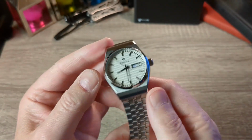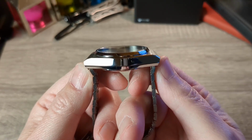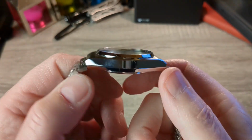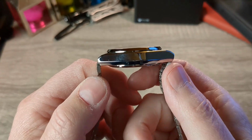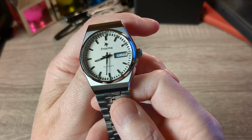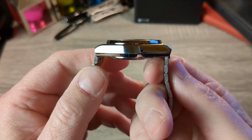First of all, we have a 38mm diameter case. The lug to lug is a straightforward 46mm. The lug width is 20mm. And the thickness is only 11.8mm, which is pretty good with that Seiko NH36 movement inside because it's got the day and it's got the date. We have a mixture of polished and brushed finishing on the watch.